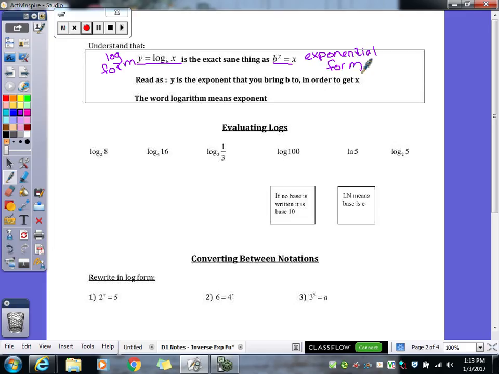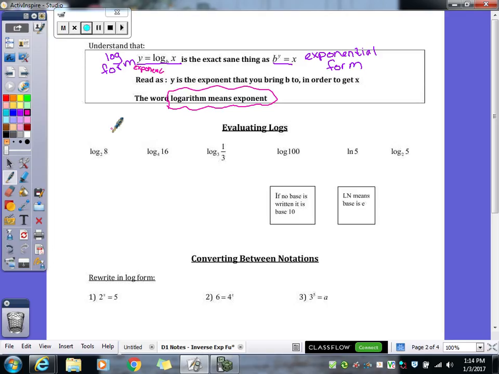We're going to have to go back and forth between the two, because you can't always solve something when it's in log form, and sometimes you can't solve it in exponential form, so you have to switch it to the log form in order to do so. So we're going to practice going back and forth between our logs and our exponentials. The other key thing to keep in mind here: a logarithm means your exponent. Logarithm is a fancy word for your exponent. So when you put it into log form, that's why it's always your exponent equals. Because log means exponent, so exponent equals exponent is basically what you're saying up there.